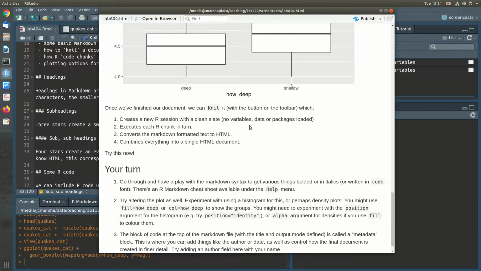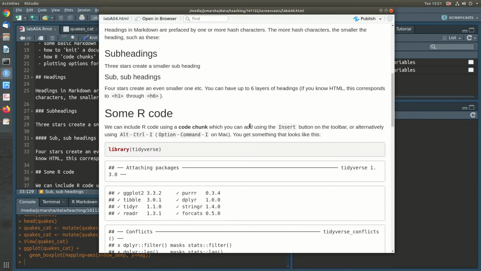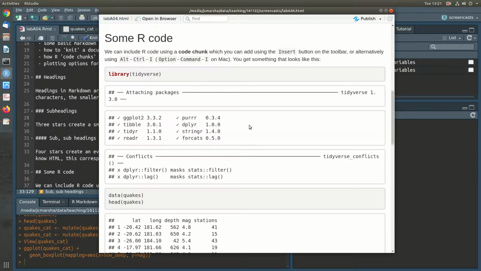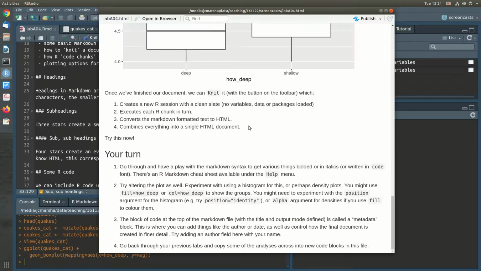The first one is that when it creates this document, when it finally knits the document like we're doing here, then it does so with a blank slate. So what it does is it creates a new copy of R that has no data loaded, no packages loaded or anything. You're starting from scratch, and then it runs through your R code blocks in turn from the first one in the file through to the last in sequence, and it runs them line by line. And that's just to ensure that you're not depending on anything that isn't in the Markdown file itself, right?